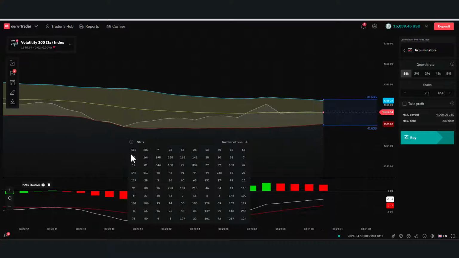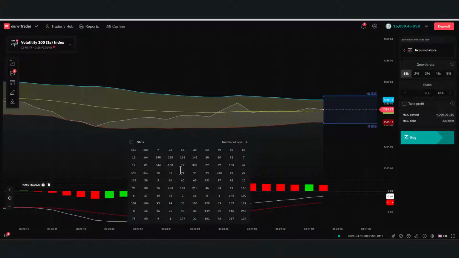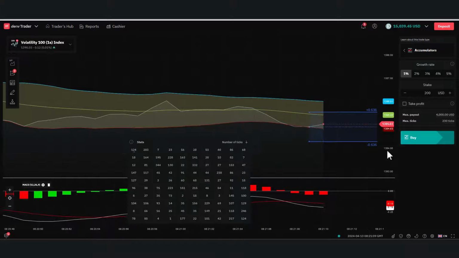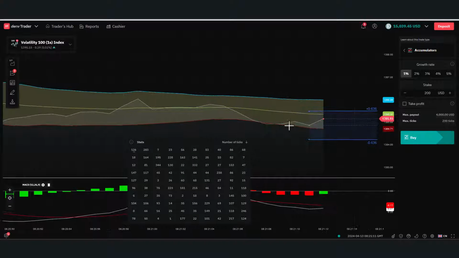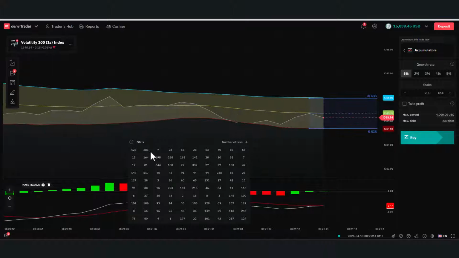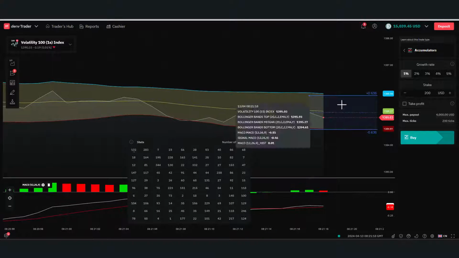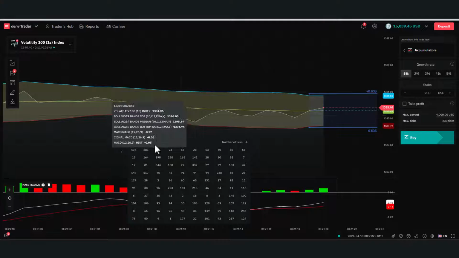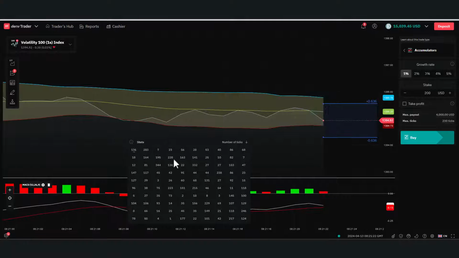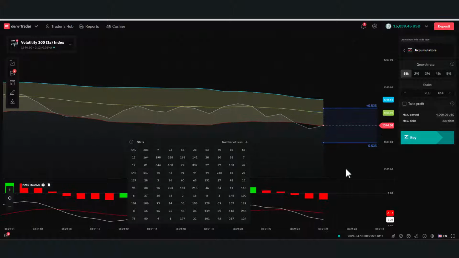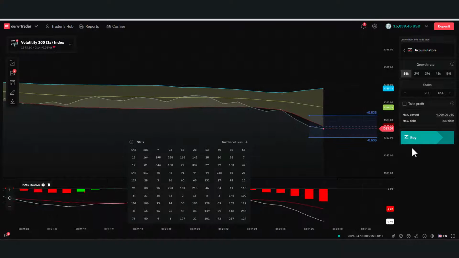So you might be thinking, well, what happens if I don't take my profits, just let it keep running and it goes up to 283 like this? Well, it would automatically close out at 230. But of course, you'll get paid. You get paid your profits, not the same as a losing trade. So the lower the growth rate, normally the longer the trade will last. But of course, you can close your trade at any time.